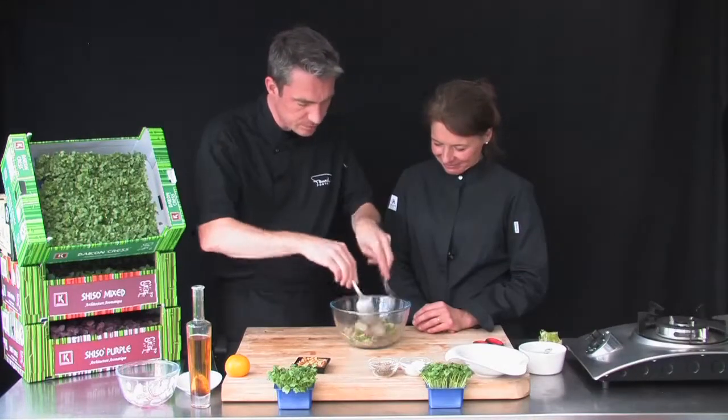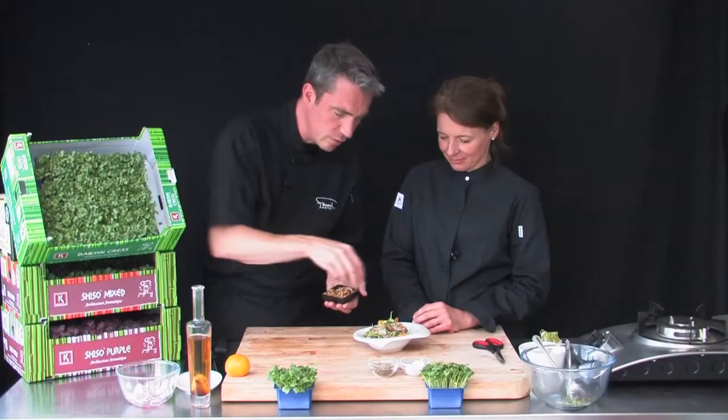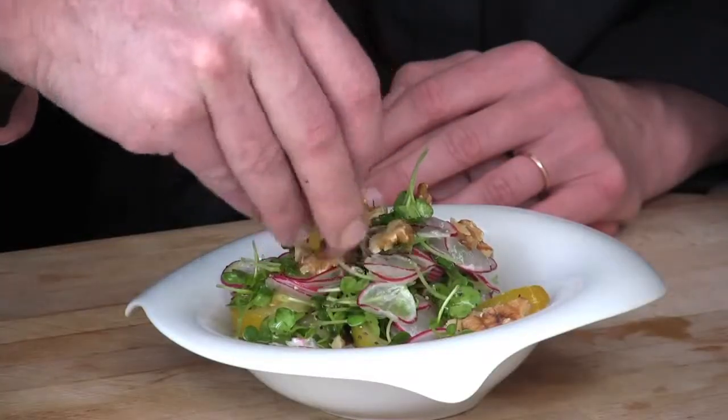Look how nice this is. Oh, that smells gorgeous as well. There we go. Nice and easy. We finish it off with a bit of walnuts, because we use hazelnut oil, so that's quite nice. A nice little touch to remind us.